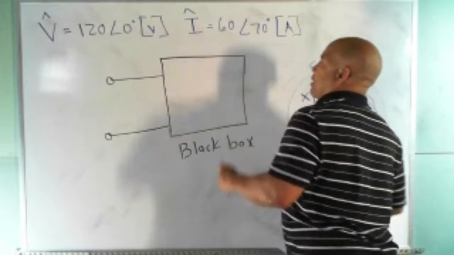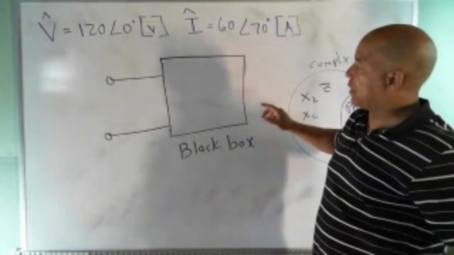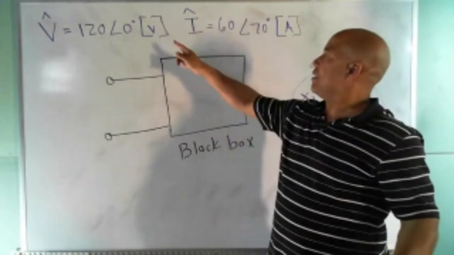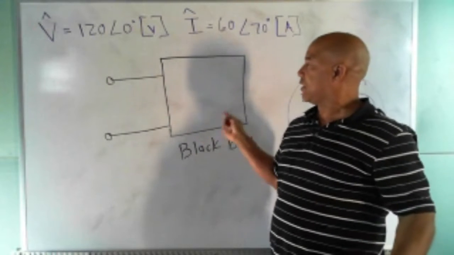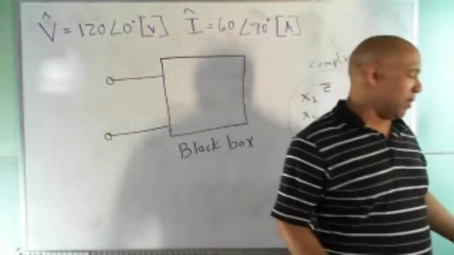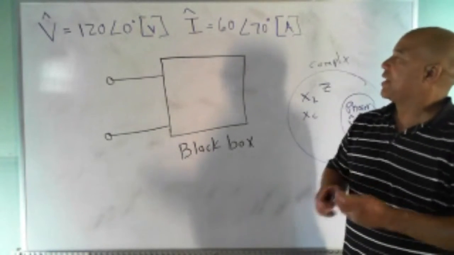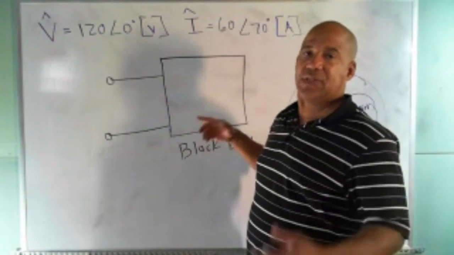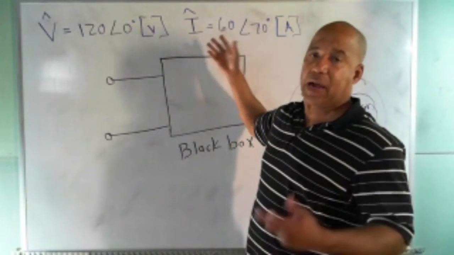So they gave me V, they gave me I, and what they want to know is, based on the voltage and current that they gave you, what is the simplest series circuit that I can put in that box? What would it look like? Now, I'm going to just let you think about that. Some of you might see it already. Don't say it. Given this, and I tell you, you have a series circuit in the box, what's the simplest series circuit you can have, given the I phasor or V phasor? How do you figure that out?